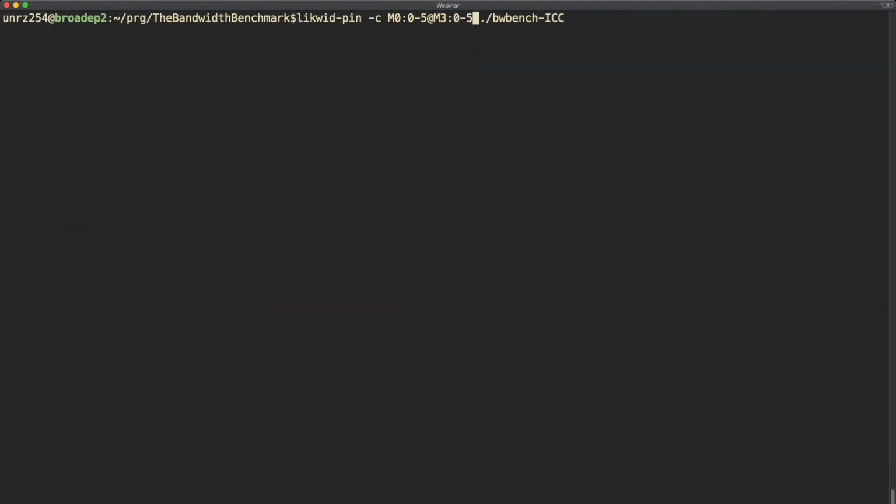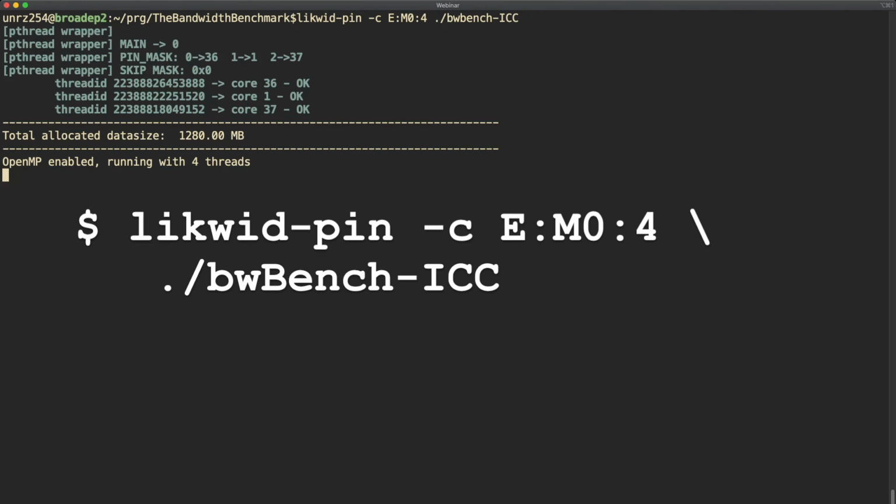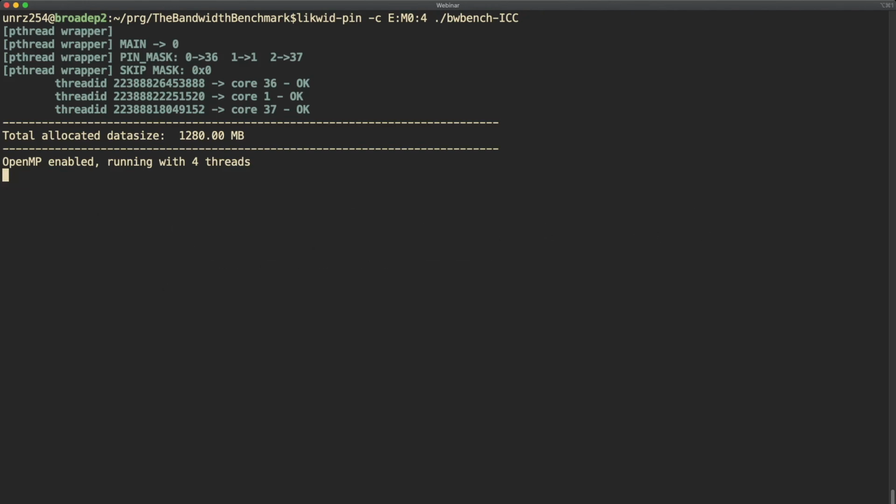That was it for the thread groups syntax, and next I want to show you some examples using the expression-based syntax. The expression-based syntax is indicated by a capital E at the beginning, and then you have 2 required parameters.